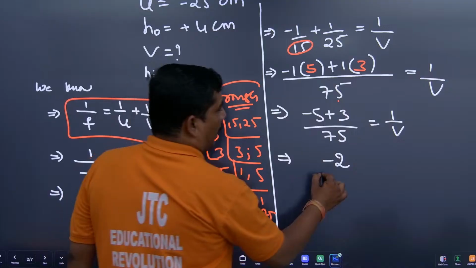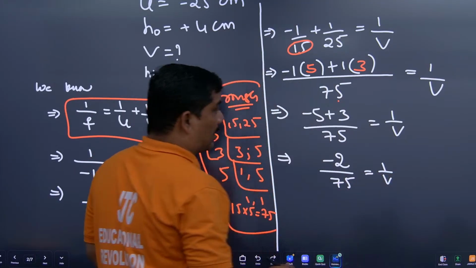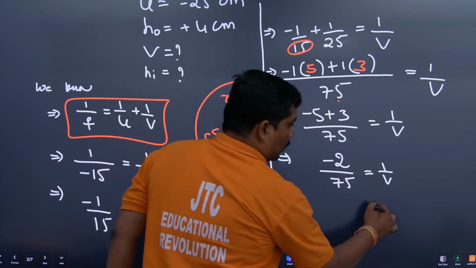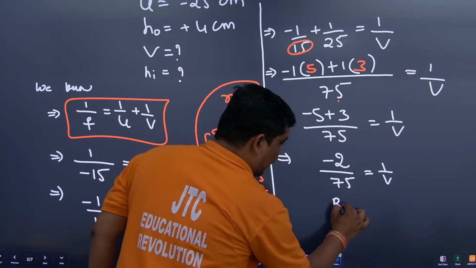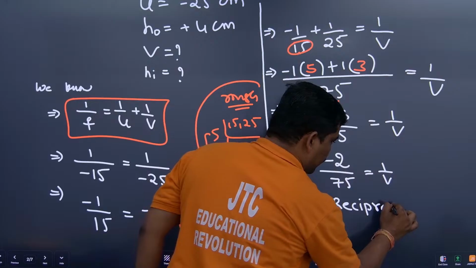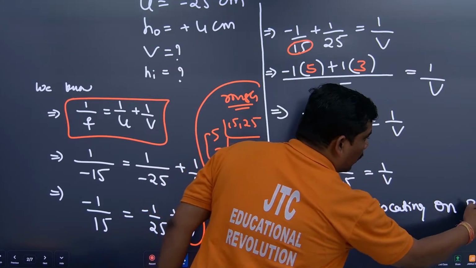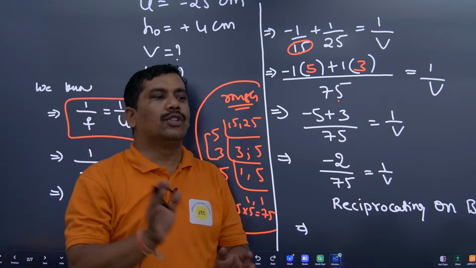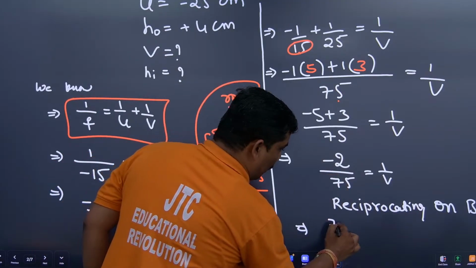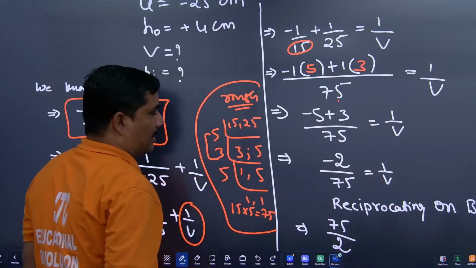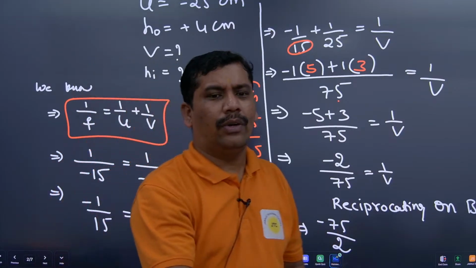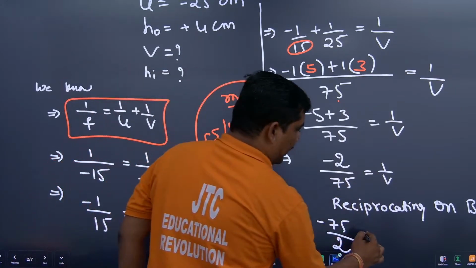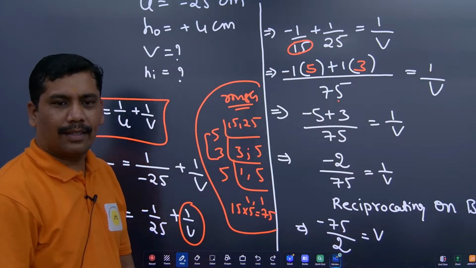साइन लिखना है। राइट, बाई 75 1/v। अभी देखो स्टूडेंट, मुझे 1/v चाहिए कि v चाहिए? राइट, तो डिनोमिनेटर को न्यूमरेटर में भेजना है। तो इसे हम रेसिप्रोकल करेंगे। रेसिप्रोकेटिंग ऑन बोथ साइड। ये आपके बुकों में लिखते नहीं ये लोग, ये लिखना है एक्चुअली यहां पे। इसका मतलब क्या हो गया? दोनों साइड में न्यूमरेटर को डिनोमिनेटर बना दे रहे, डिनोमिनेटर को न्यूमरेटर बना देंगे हम लोग। राइट, तो 75 नीचे है सो ऊपर चला जाएगा, 2 न्यूमरेटर में सो डिनोमिनेटर में आ जाएगा, माइनस वहीं रहेगा। माइनस न्यूमरेटर में लिखो या डिनोमिनेटर में लिखो, कुछ फर्क नहीं पड़ता उससे। गेटिंग विद दिस पॉइंट एवरीवन? और 1/v क्या बनेगा? v/1 बनेगा, बट बाई 1 हम नहीं लिखेंगे। राइट, क्लियर है?